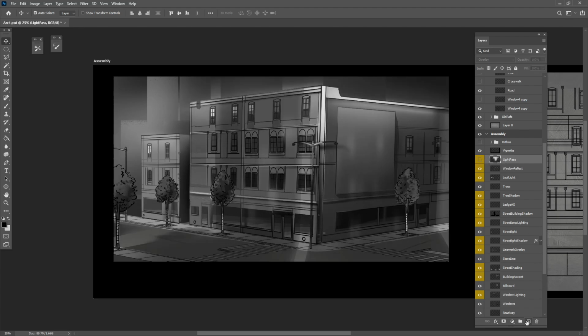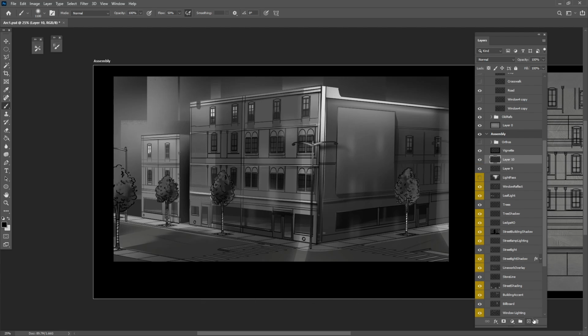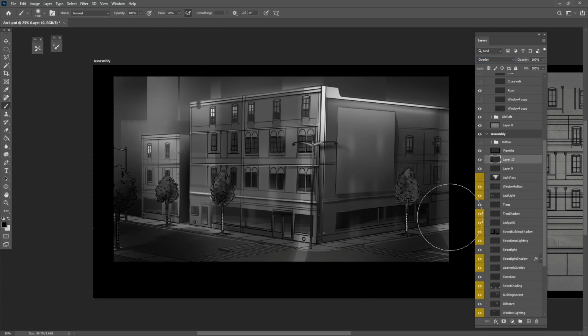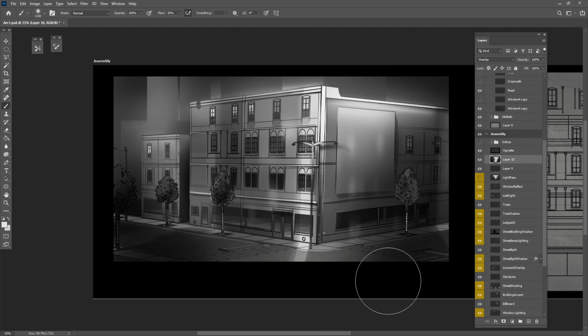So for this final piece here, what you would want to do, you would grab your soft brush here, and you would just set this layer to overlay. And you could maybe do a vignette on the scene. Maybe grab some lighter values for this area over here, right? And bump up the parts that you really want to highlight.